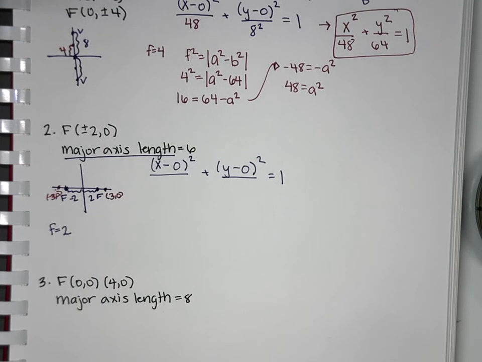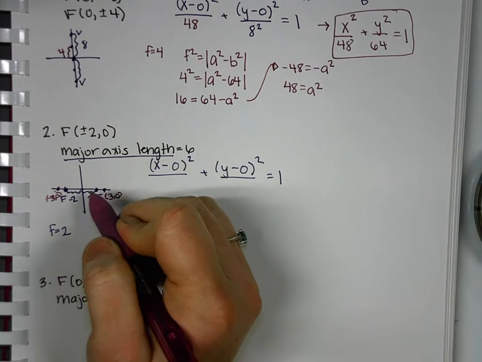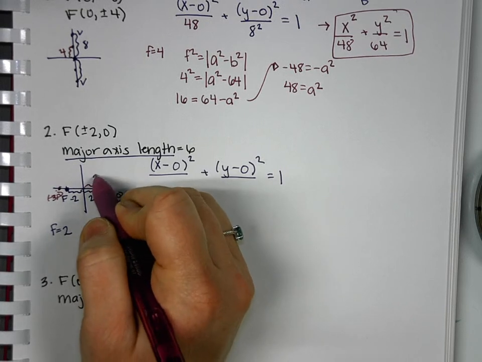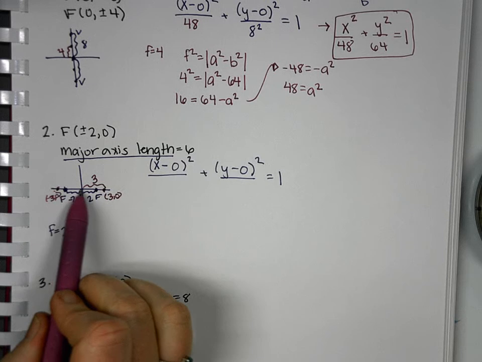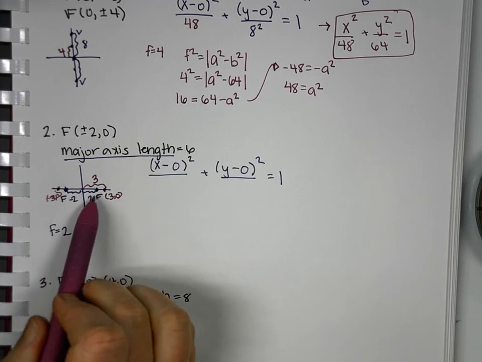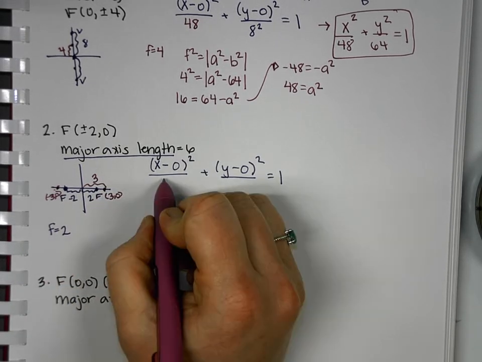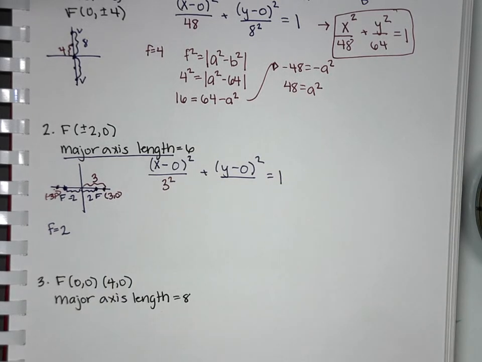So by using the length part to help us figure out the distance from the center, we can go from the center to the vertex to figure out what that ordered pair might be. So we know the distance now is 3. Does that go under x or y? Because it's a horizontal relationship, everything's in a horizontal line, so it goes under x.